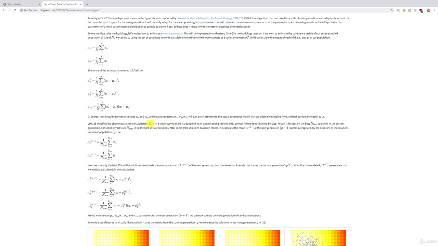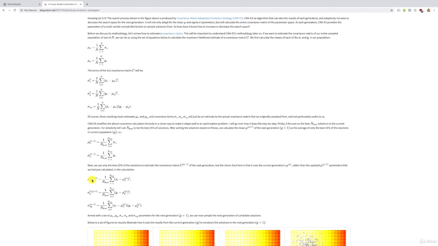Then from these best 25 percent, it is going to compute first the mean of the x coordinates, exactly as it was the case here, but only for the 25% best solutions. Then same for the mean of the y coordinates, still among these 25% best solutions. So it doesn't have to be always 25%, this is just a common choice here, but it could be 20%. So you compute the mean first, and then that's where the second important change will come into play.